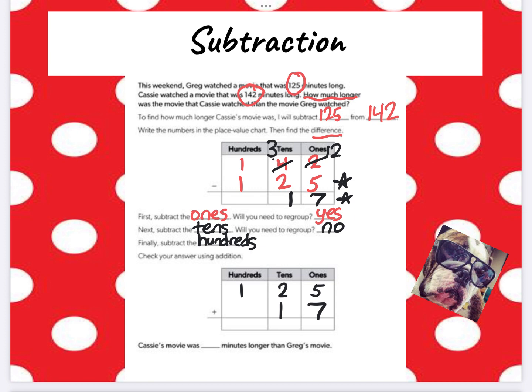All right, so let's go ahead. 5 plus 7 is, good job, 12, where I write that 2 and I bring my new 10 over. 2 plus 1 is 3, plus 1 more is 4, and 1 plus nothing is still 1. And so if I am correct and I subtracted correctly up here, this answer down here should be the same as up here. And look, friends, I did. I was able to check my answer, and I did the inverse operation by subtracting first, then adding.